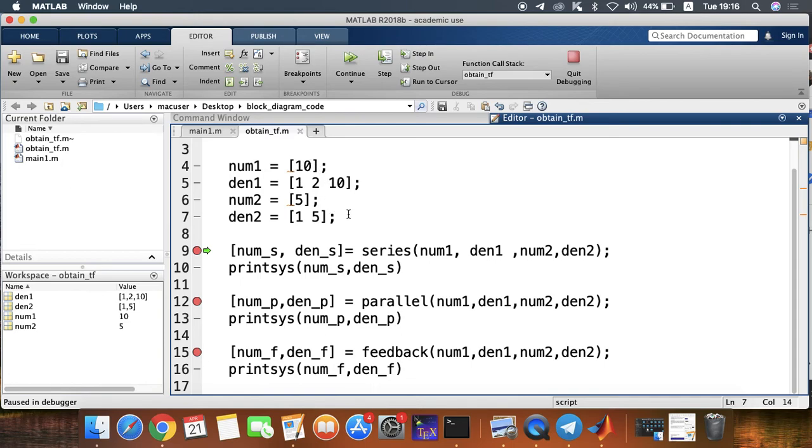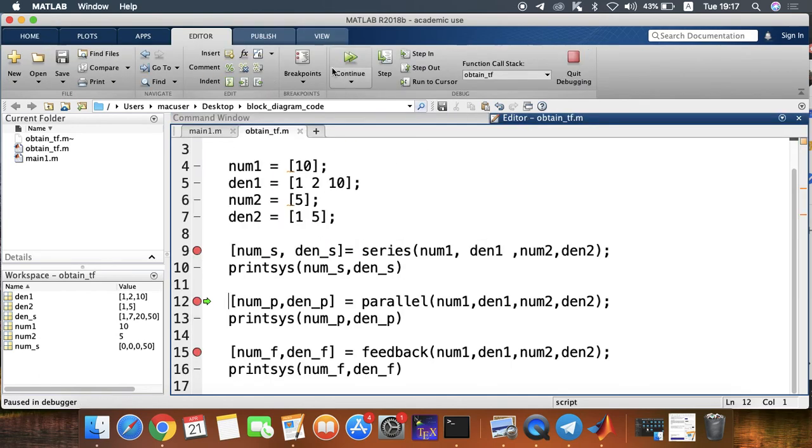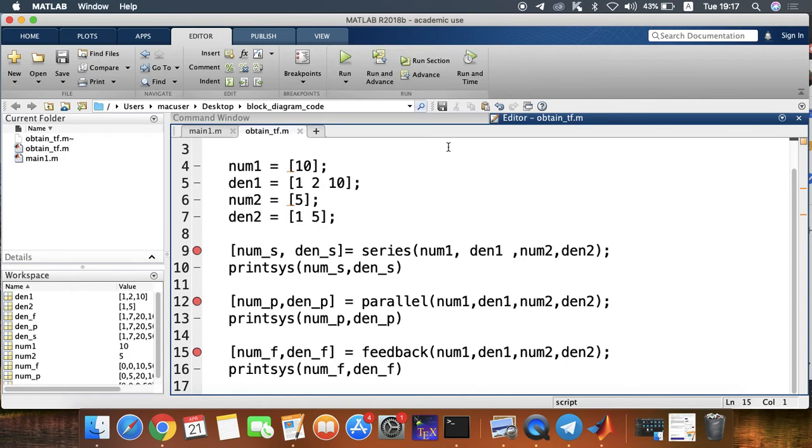But when you have a very big matrix, you can check the dimension. Run this one and you see this pop up, and continue. This is how you can obtain the transfer function in MATLAB when two transfer functions are connected in series, parallel, and feedback.